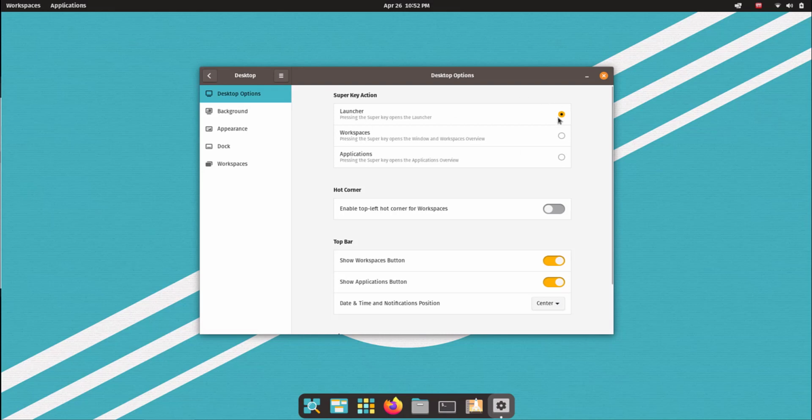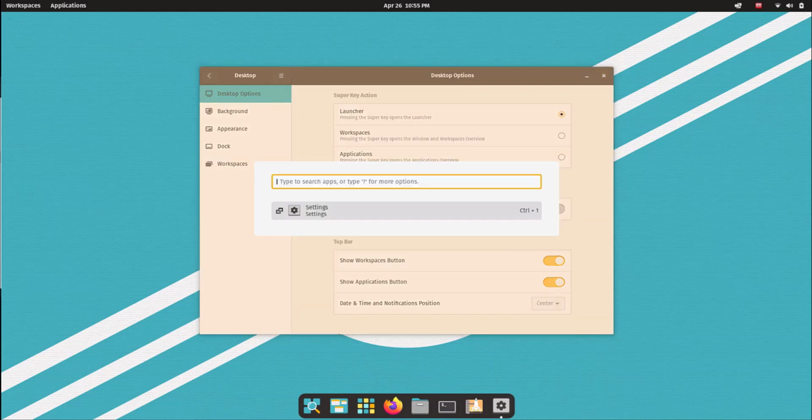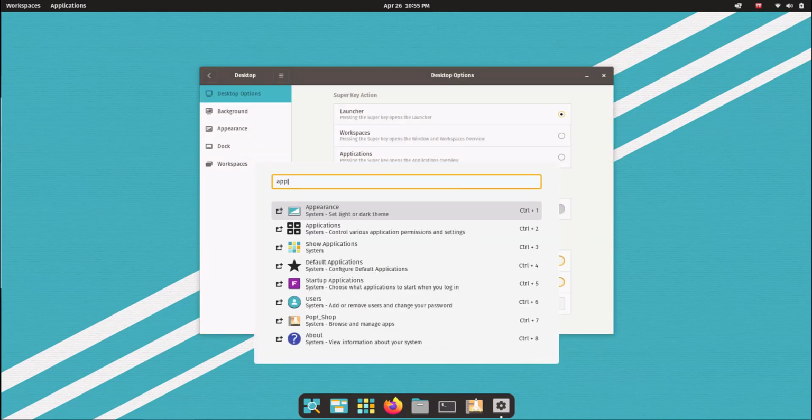But if you just keep it at launcher, it gives you the same behavior that you'd have in Windows, where you can just start typing something to search for a file or launch an application. I find it's just easier to stick with that default. So what does the launcher look like? Well, let's just hit the Windows button. It just brings up this little pop-up box, and you can just start typing what you'd like to search for. Let's try apps. And we'll do app, and then boom, you got everything that's got the word app in it.